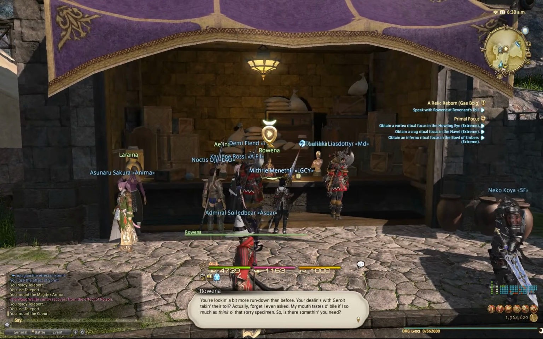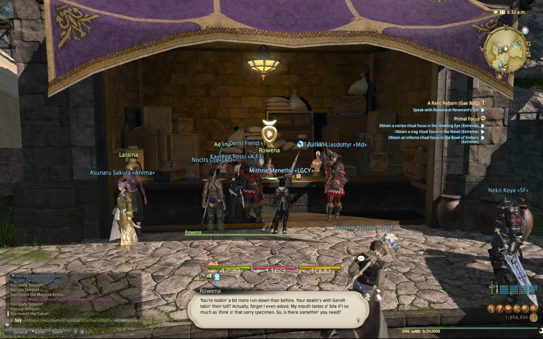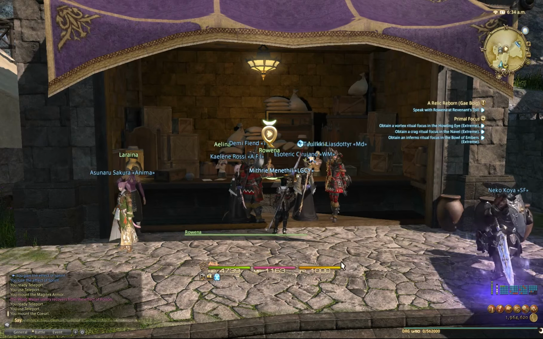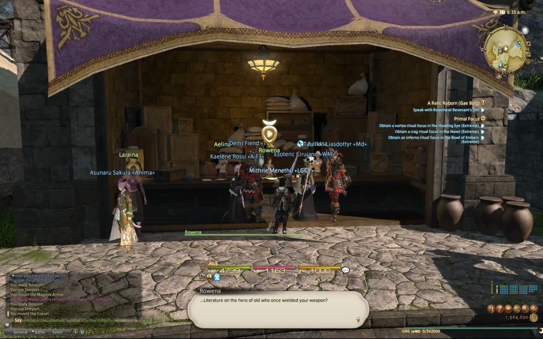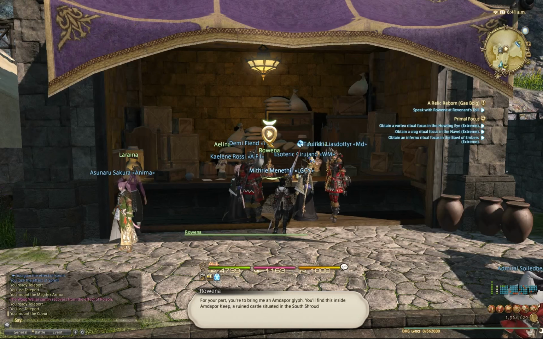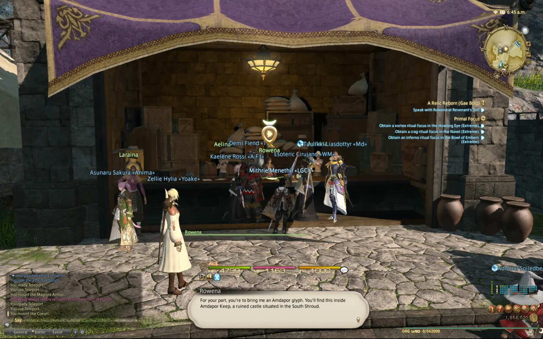Here's Rowena. So Rowena says, you're looking a bit more run down than before. You're dealing with Gerol taking their toll. Actually, forget I even asked. My mouth tastes of bile if I so much as think of that sorry specimen. So, is there something you need? Literature on the hero of old who once wielded your weapon? I reckon I can find what you need. Might take a bit of time, is all. Of course, this ain't exactly a charity I'm running here. I can get you what you want, but you'll have to do likewise for me. I'll track down literature on Saint Renette. For your part, you're to bring me an Amdapor glyph. You'll find this inside Amdapor Keep, a ruined castle situated in South Shroud. Clear on the deal? Then run along and fulfill your part of it.